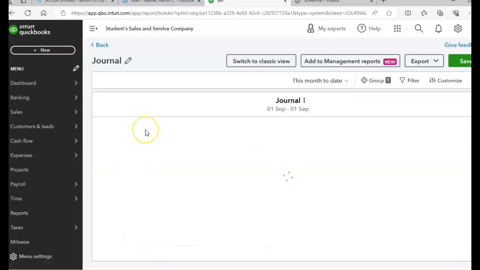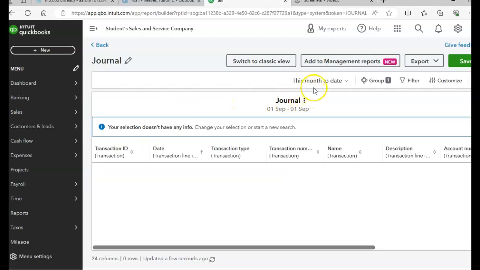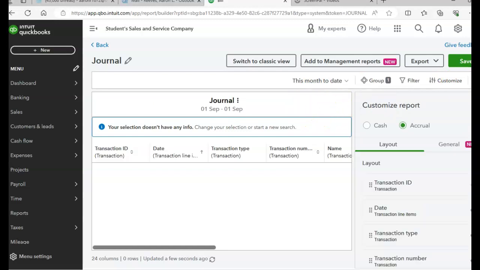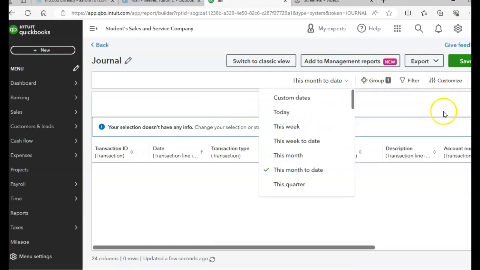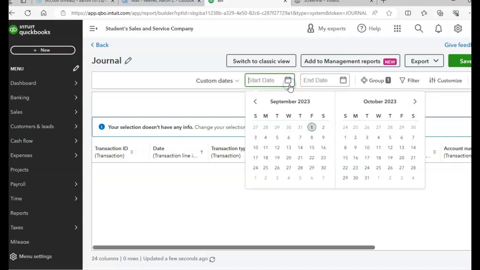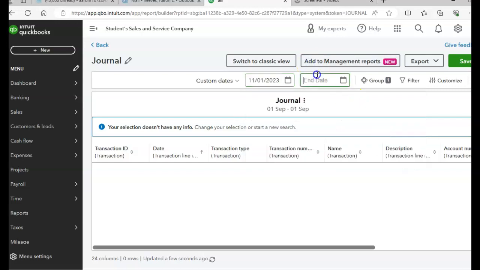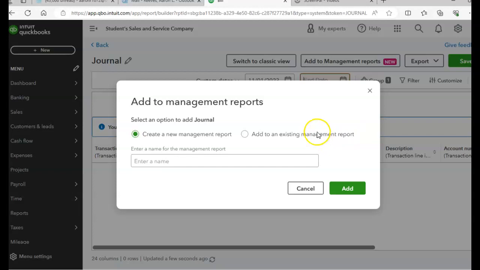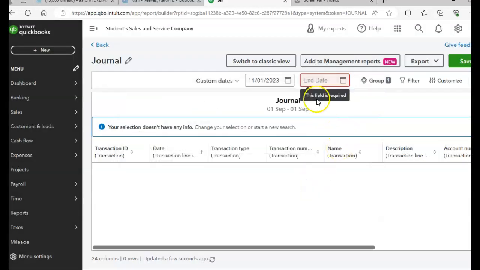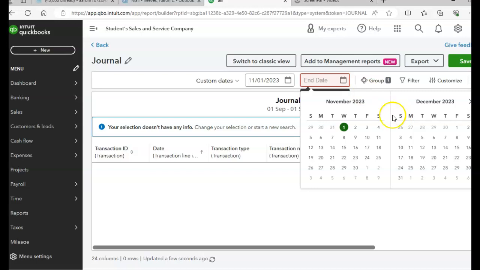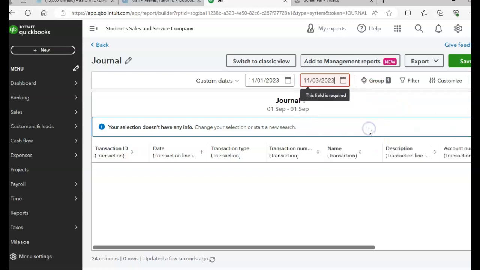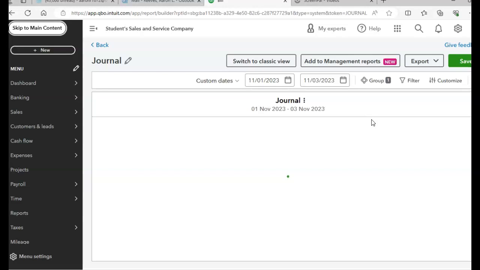Let's run a journal from 11/1. You can customize your date. Click out of here. Custom date. Let's run our journal from 11/1 to 11/3. Then press your tab key.